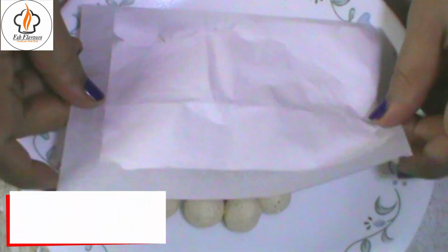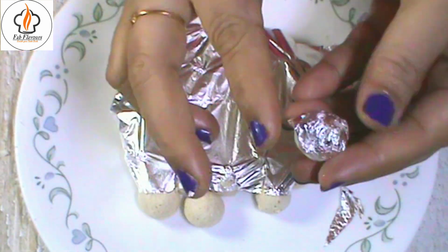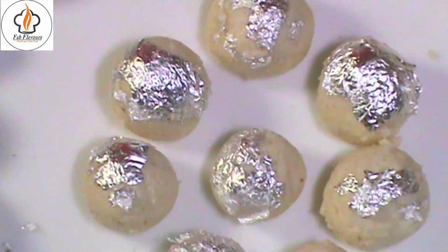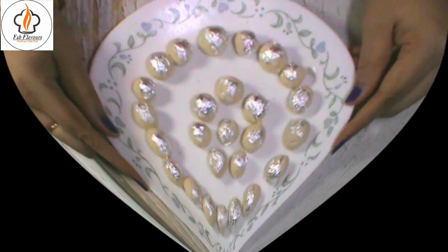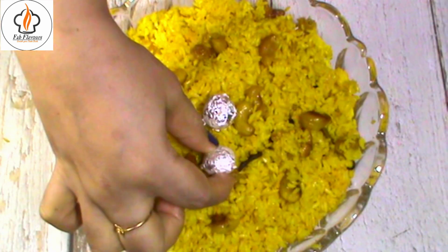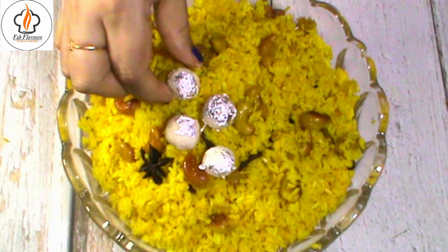Apply silver work over the paneer balls. Carefully coat the balls uniformly. The beautiful and eye-catching edible pearls are ready. Don't the tiny pearls look captivating? Oh yes! I am arranging this moti over the pulao one by one.